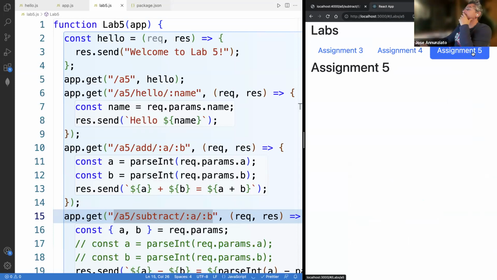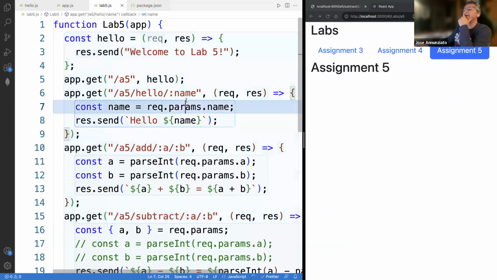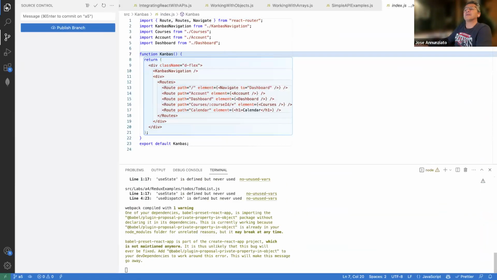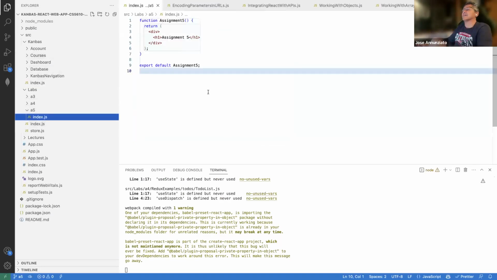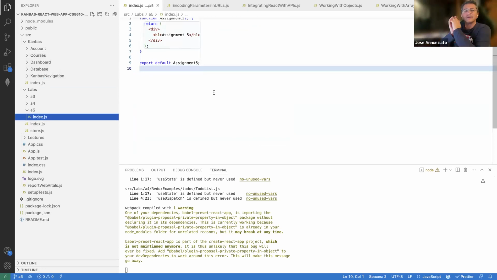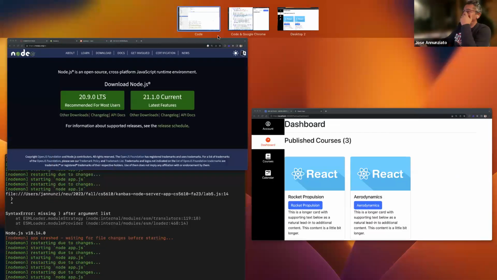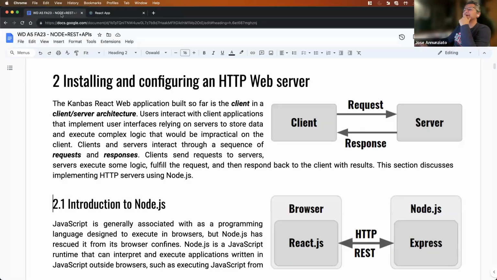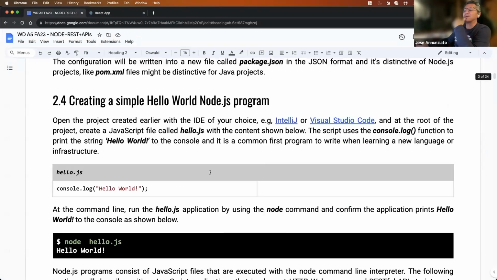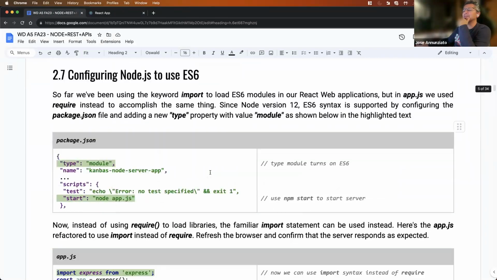So let's do that. So to do that, let's come here, and in our lab 5, which we had already started, right now there's nothing in there. So let's create a component that plays around with the exercises that are implemented in our server. And let's see, here's our assignment, it suggests that we name our component something in particular. Let's see.